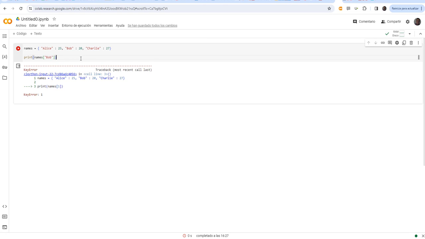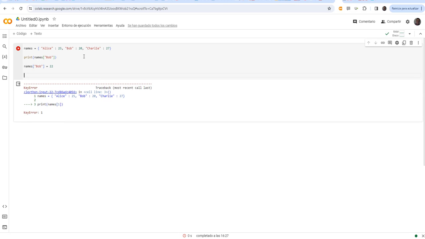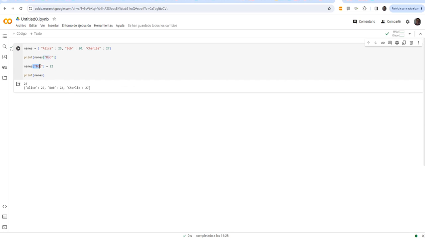We can modify the value of a key in a similar way to how we do it in lists. In this case, we use the key that we want to modify and assign a new value. If we print the dictionary, we can see that this key has been accessed and the value has been modified.